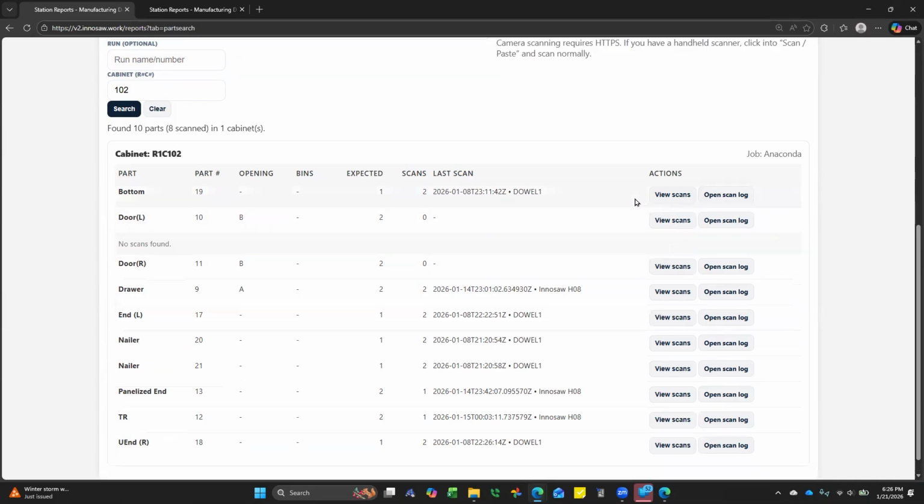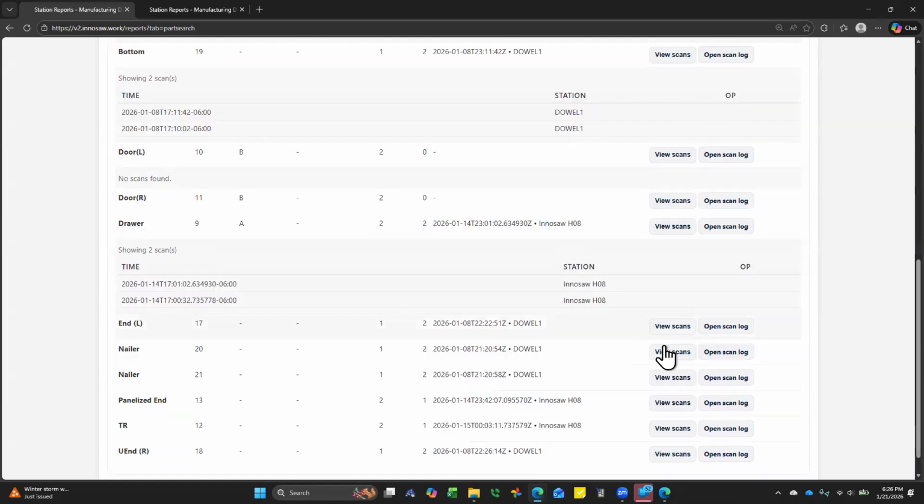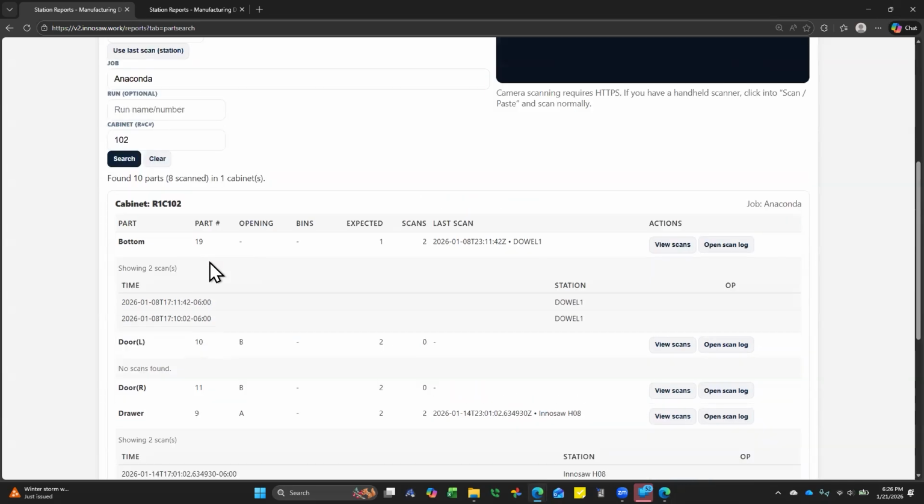Did we have a scan on it? Or we're missing this bottom. What scans happen? Right now our scanning is double scanning, but I'm about to put a limit of like half a second, a timer on it, so it won't double scan. But you can see all the scans that happen at each station, so you can tell what happened to each part throughout the project.